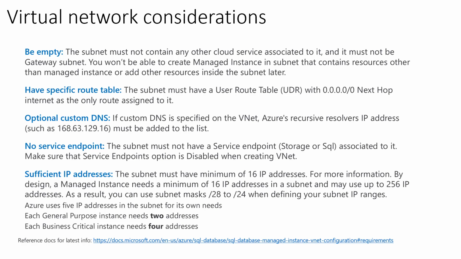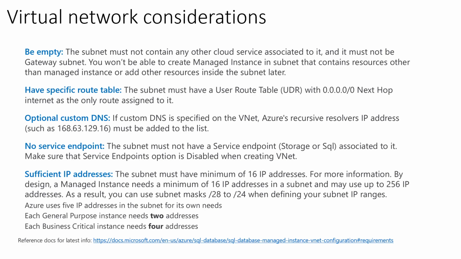For instance, virtual network considerations. Remember that we have to build our networking inside Azure, particularly if we're using ExpressRoute or a VPN and we want our own private network, which is a best practice because we don't want to deploy a SQL Server on the public internet, right? So there are some rules that you need to be aware of when you build a managed instance as it relates to networking. The first thing is when you build the subnet inside Azure, it needs to be totally empty. Managed instance will not deploy to a subnet that has even one other resource in it.